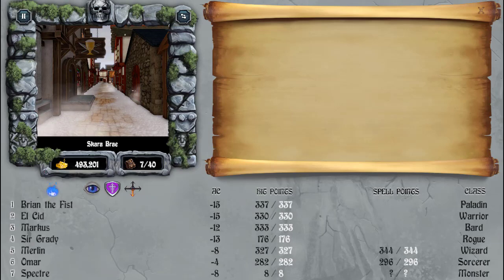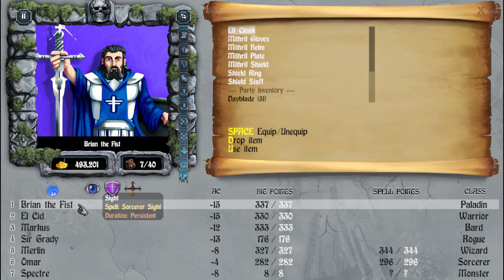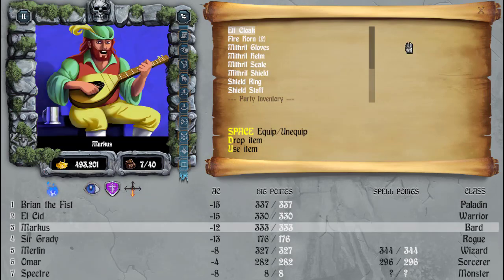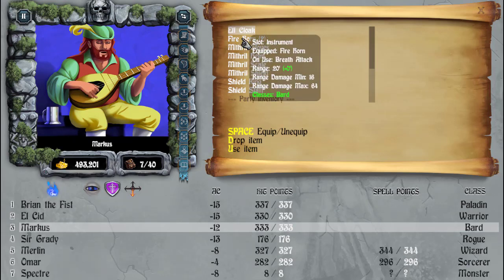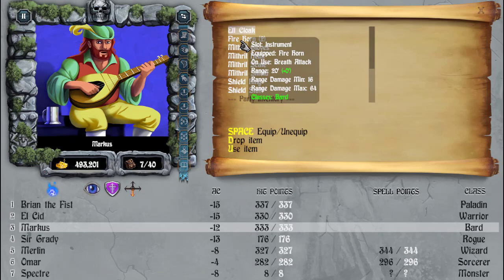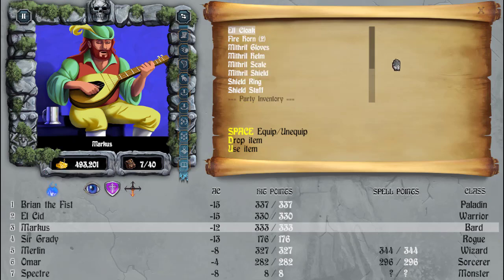Number 3 is know your surroundings. Get used to the game and where things are, and equip your soldiers with armor and weapons and supplies. You might want to also loot the pre-built party if there's one and get special items for your characters, like the Bard. In Bard's Tale 1, there's a fire horn. You might want to get that for your Bard.